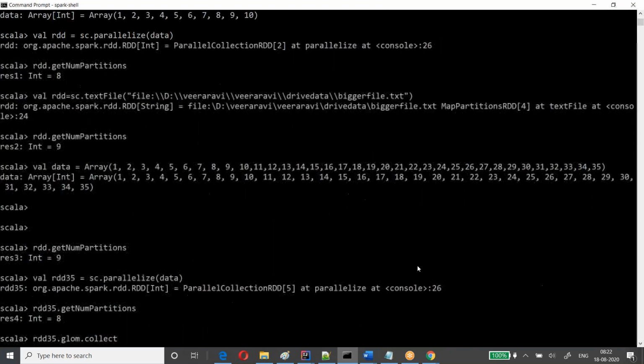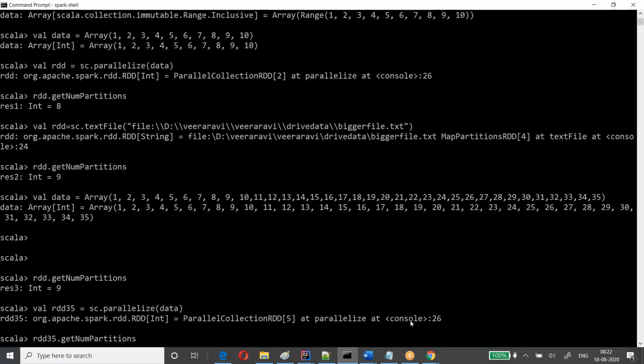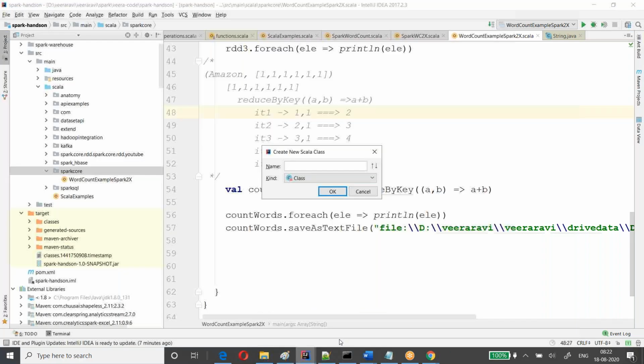In RDDs, guys, there are a lot of transformations and actions. I'll give one list of transformations that we can execute.